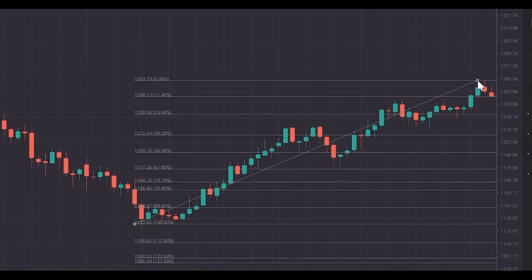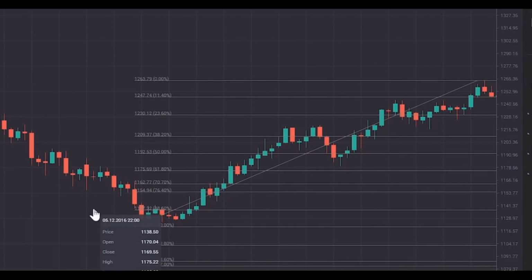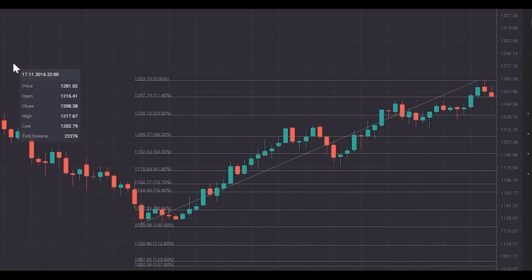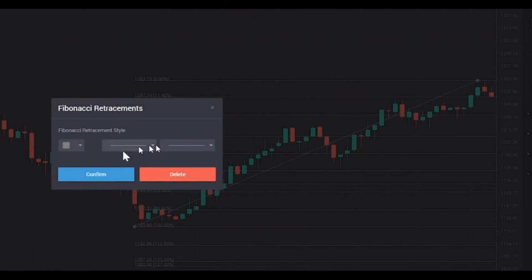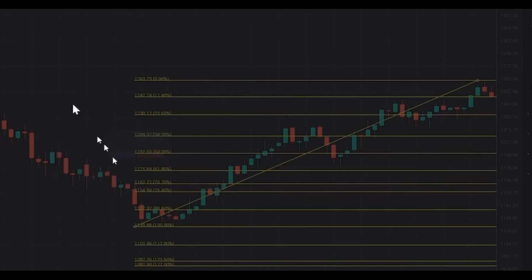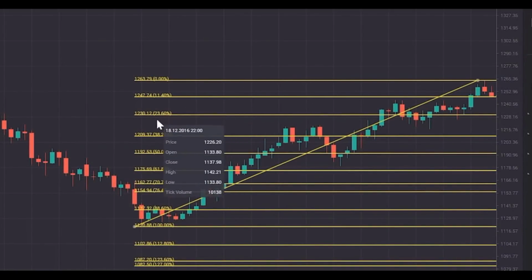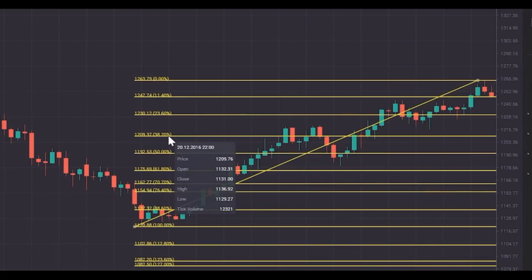And it puts the retracements on for me. Let me just adjust this one down here. There we go, that's better. Like a lot of software, it does include some additional Fibonacci levels, but the main ones I'm worried about, let me just make this a bit clearer. I'll right click, change the color, make the lines a bit thicker. Here we go. So what I'm looking at is the 23.6, the 38.2, the 50, and the 61.8.